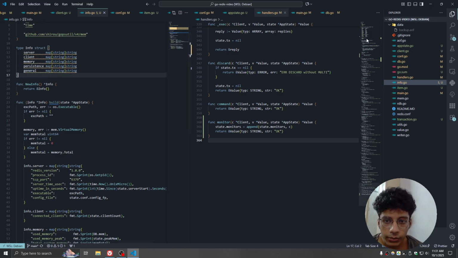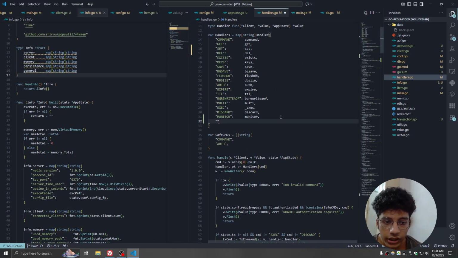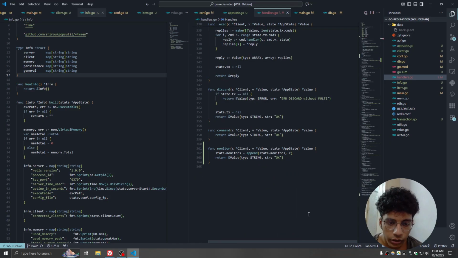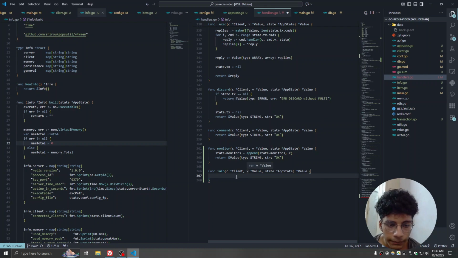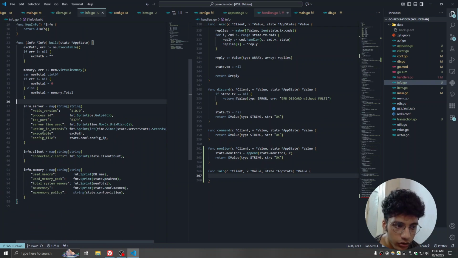Before I do that, let me go up here and declare the info command handler, and then down here let's create a command handler for it. Now to actually get the info output, this is going to be a string.